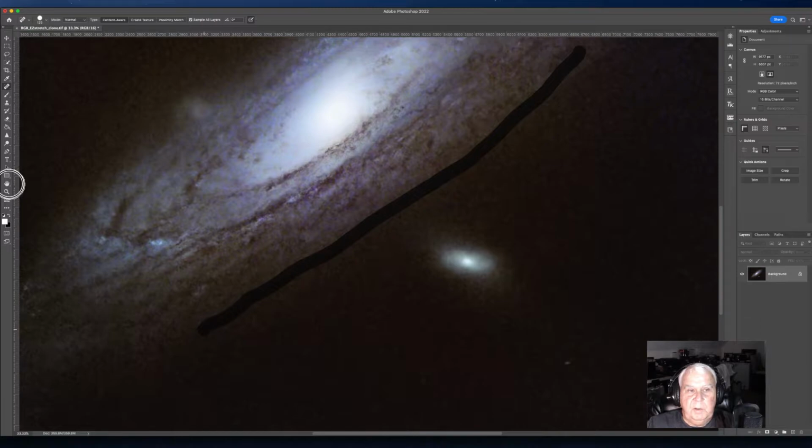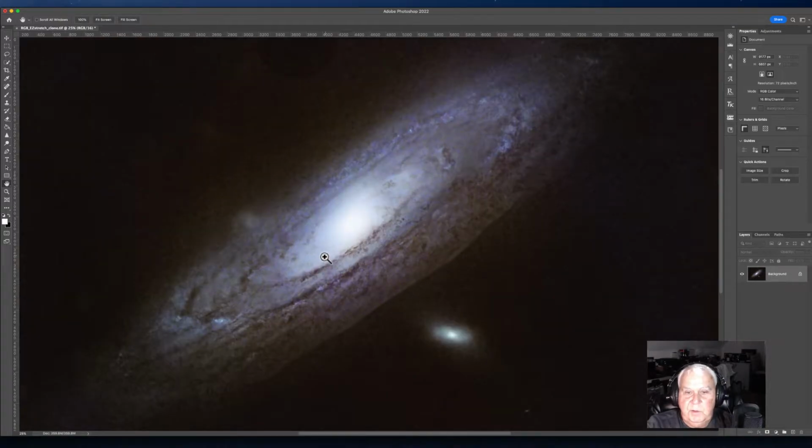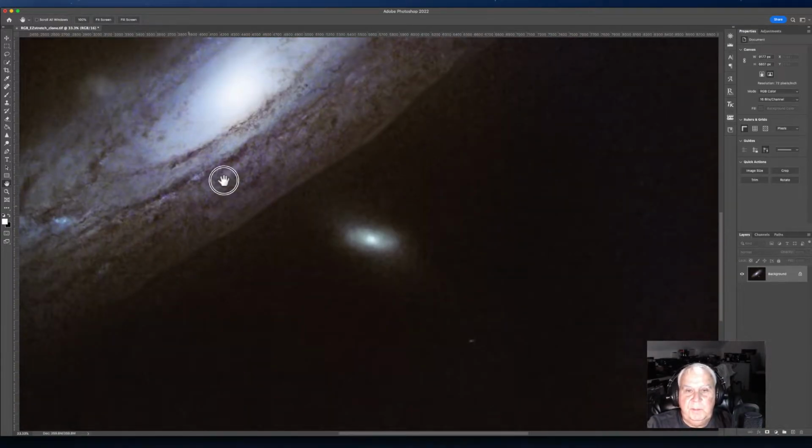Fingers crossed. Takes a lot of processing power to do this. Did it do it? No. Let's zoom in again. No, it didn't. All right, let's move it up.